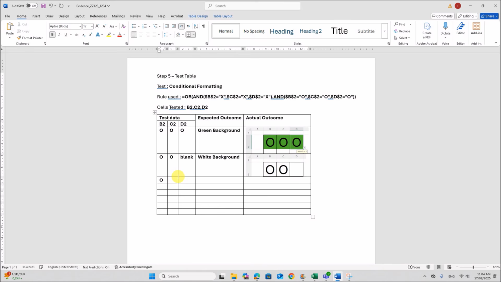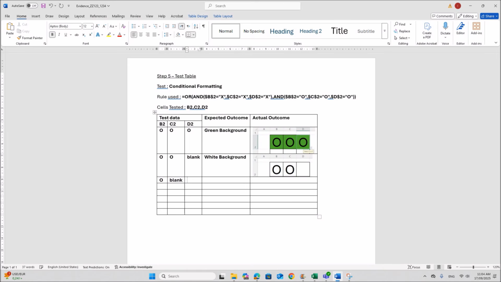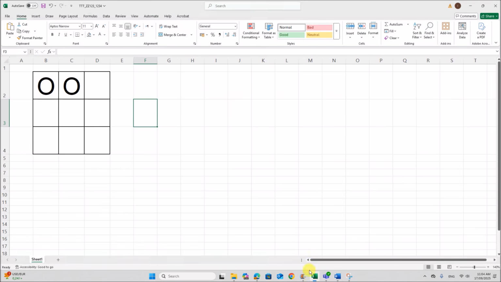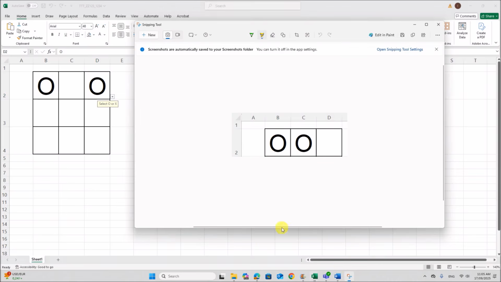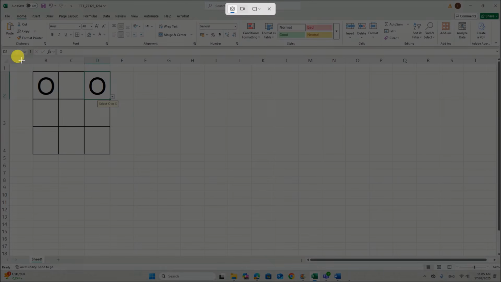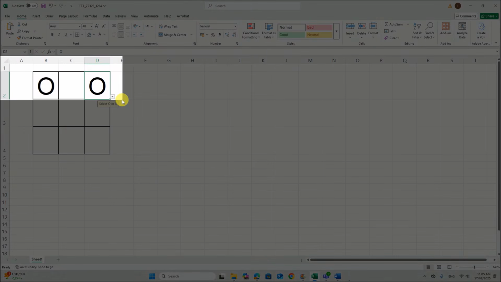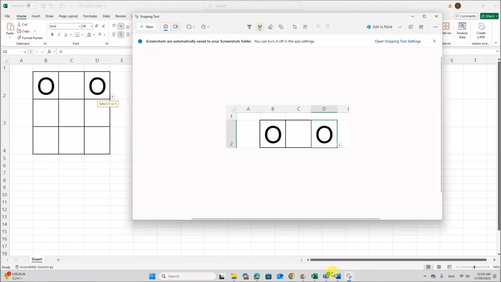Now the next combination, O, blank, O. In this case also it will be white background. So I'm leaving this blank and giving O here. It is white background, so the expected outcome and the actual outcome are matching.